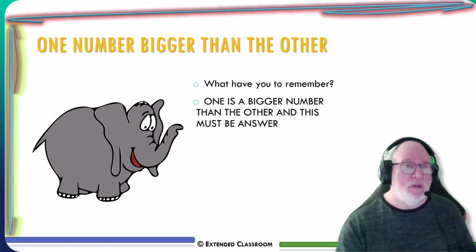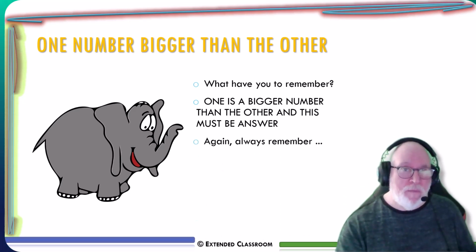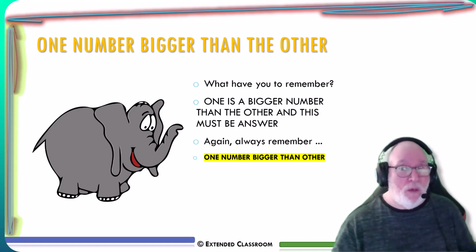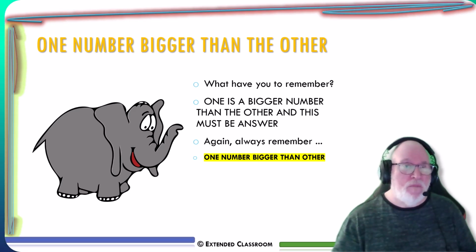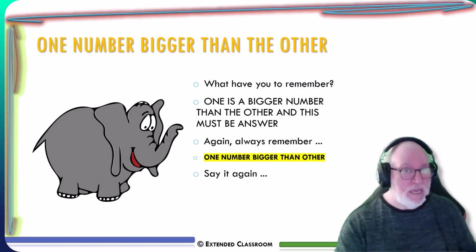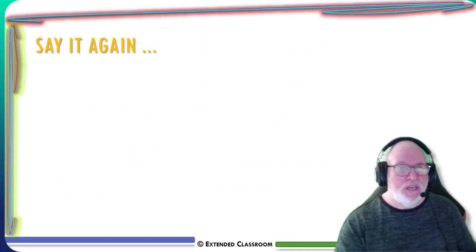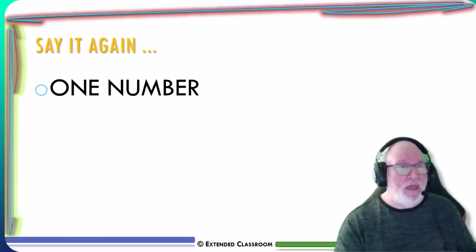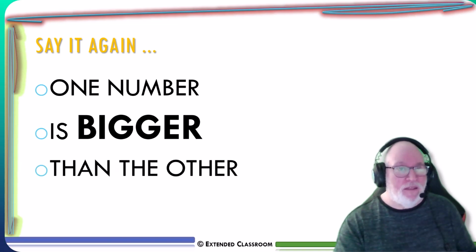It's the equivalence. So again, what do you have to remember? Shout it out. One number bigger than another. And if you remember that, then you'll always know that you've got the correct amount. And you can check to make sure that your conversion and the foreign exchange rate that you're using and the number you've ended up with is the correct number, because one number is bigger than the other. And it must stay so. So say it again. One number bigger than the other. Just to reinforce this, just to make sure. Say it again. One number is bigger than the other. And I've emphasised that as much as I can there.